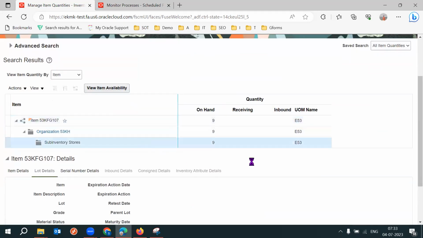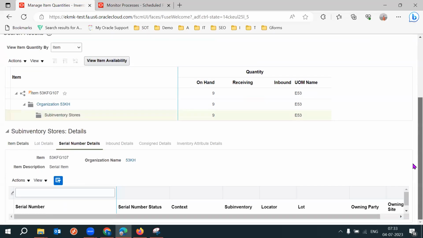We generated how many serial numbers? 9.